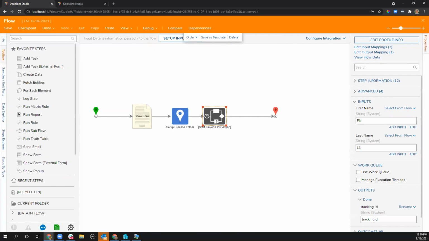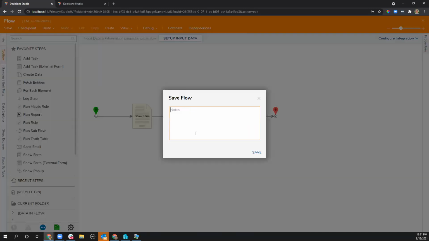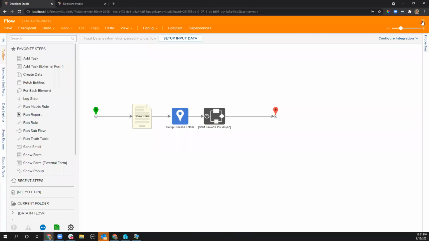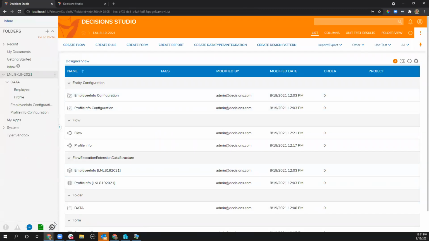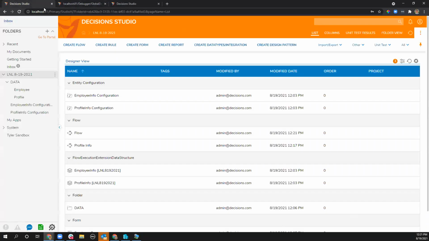There's a couple of things you want to be aware of though. When you debug a flow that has an asynchronous flow inside of it, you're not going to be able to see the execution of that flow, because what the asynchronous behavior does is it says, hey, go ahead and start this flow that's independent of the parent flow that you called it in.